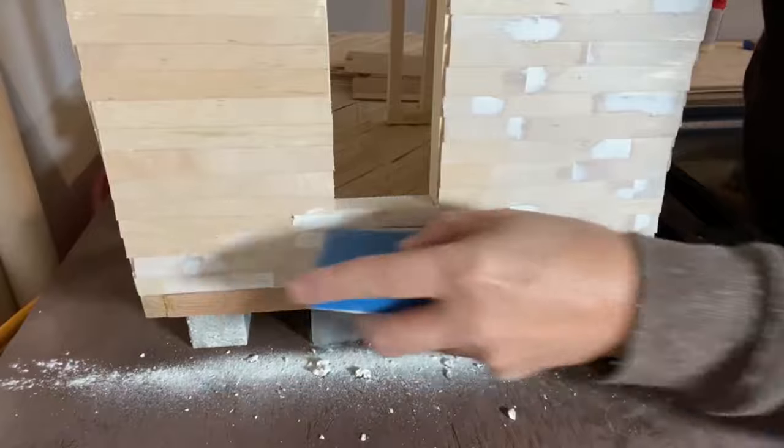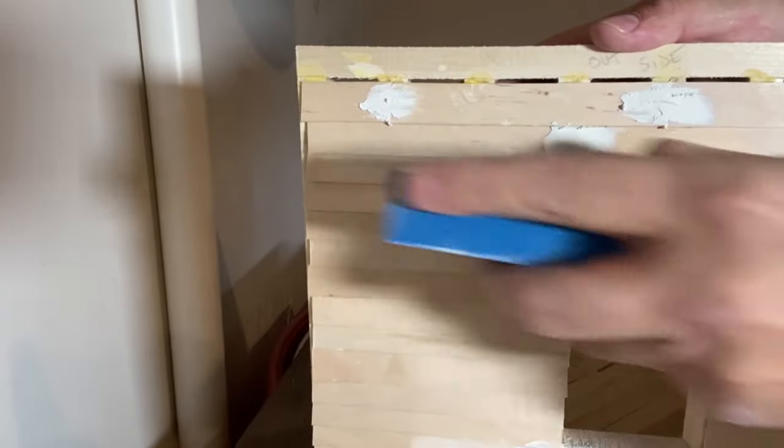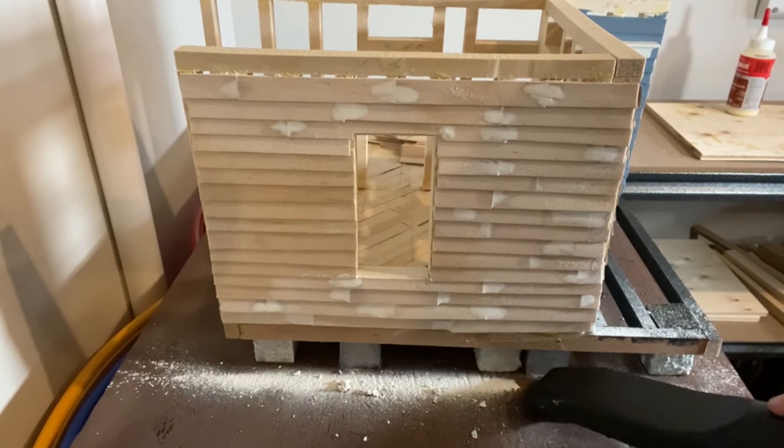Before you paint, make sure you thoroughly clean the surface. You don't want any of the wood filler powder left on your project before you start painting. These particles could cause roughness on your project or make it difficult for the paint to stick to the wood. I'm using my shop vac to clean the area and wiping it with a clean dry cloth before painting.